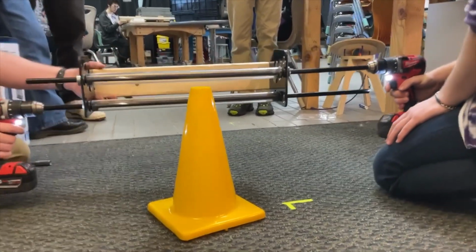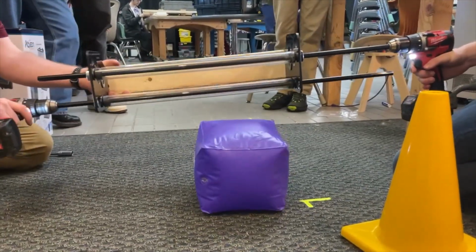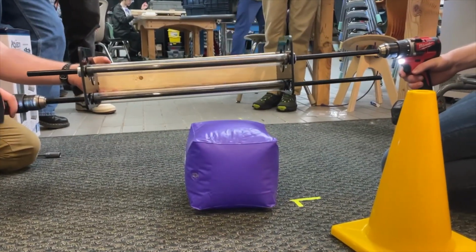Well, see if this thing works. Redfest, did you bring up the 3D printing wheels I showed you? I sent you? That team that did a 3D printing wheel?